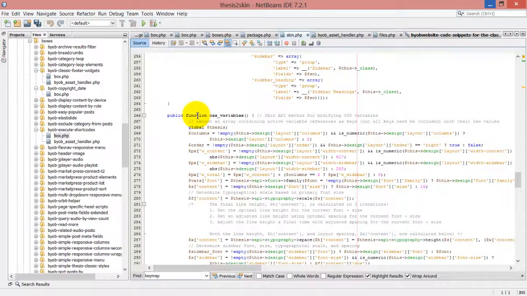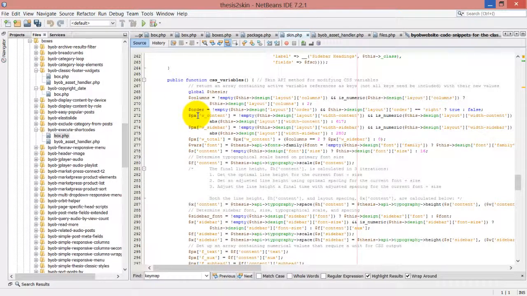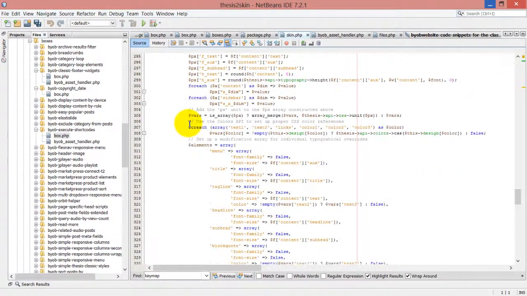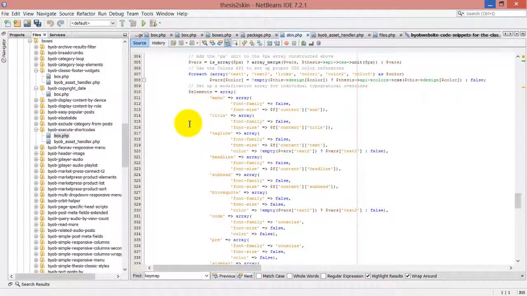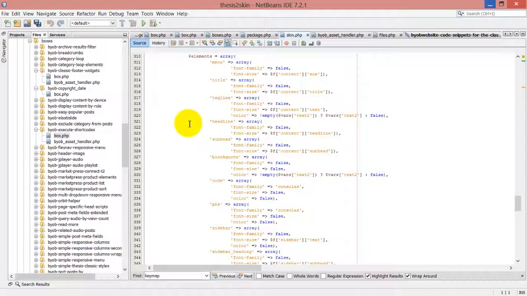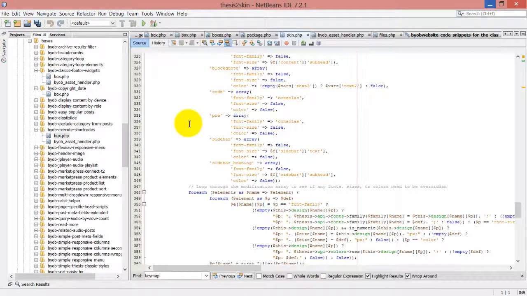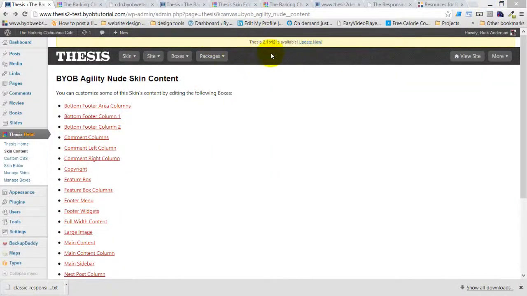That's the other thing. Right now, I'm still on Thesis 2.0, and will I be notified of an update when 2.1 goes full bore? Well, when 2.1 is released, you'll see a nag in your browser that says an upgrade is available. Okay. It's going to look just like this: Thesis 2.1 is available, update now. So that's what you'll see.